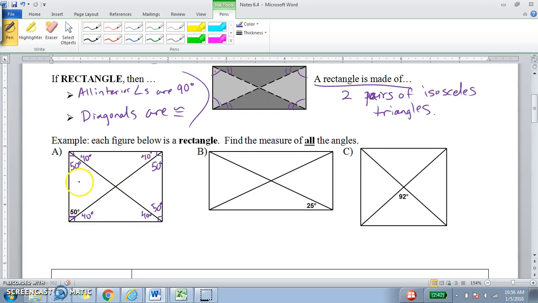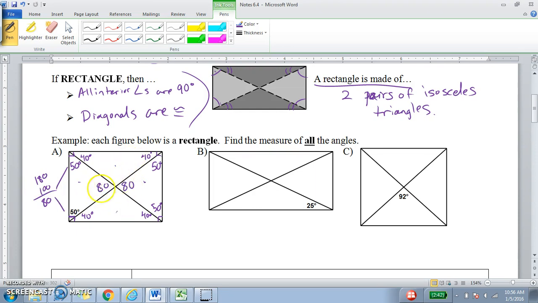So we've got isosceles triangles here, here, and then here and here. So to find the angles in the middle, we just add up the 2 angles that we already have in each triangle. So we've got 50 and 50, which adds up to 100. To find the third angle, we take that away from 180, and we get 80. So we have 80 here and here.